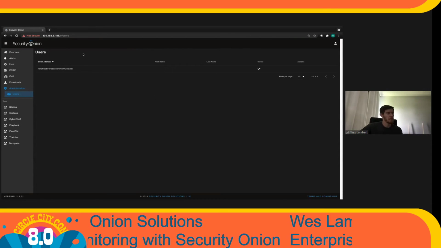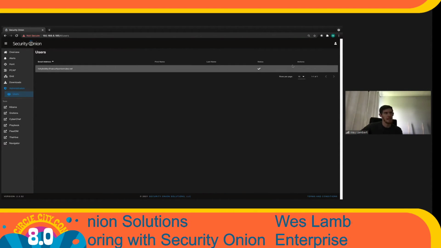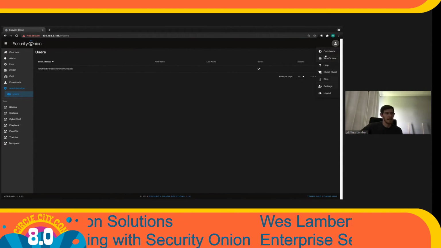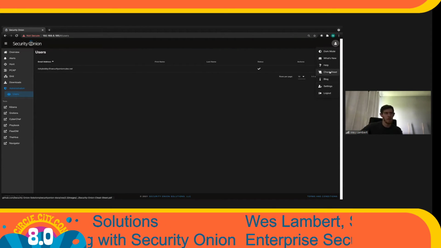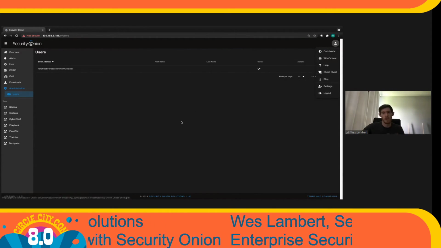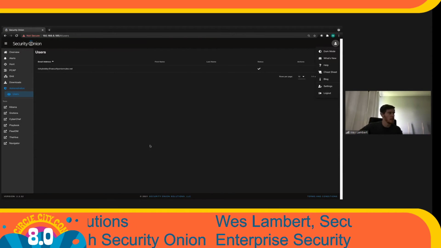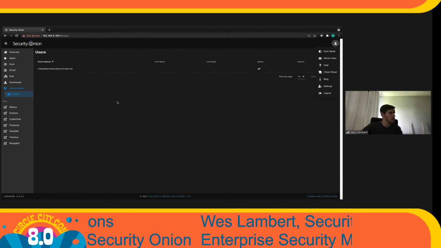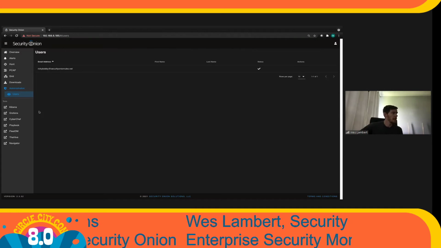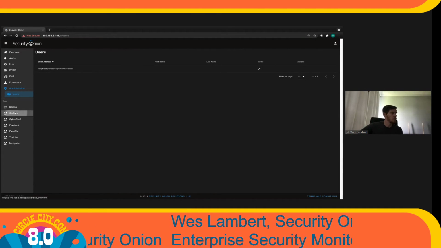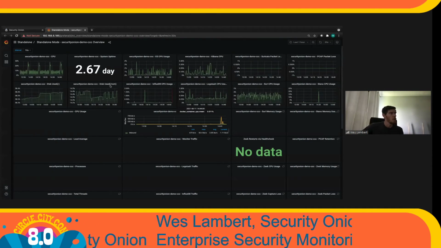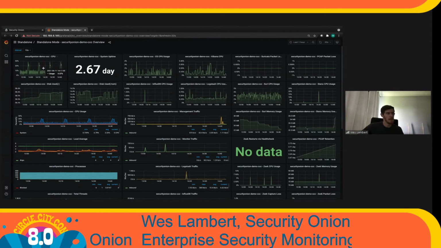Administration is where we'll have some basic user administration tasks. If you want to perform certain actions or use a cheat sheet over here, we have a cheat sheet for Security Onion for specific CLI commands. So that's pretty useful. Then again, we have Kibana, and then I'll dig into Grafana real quick, where I told you we can get those detailed metrics, right?